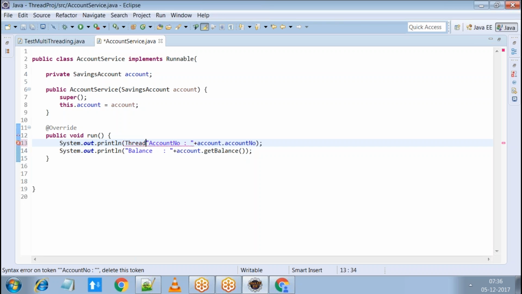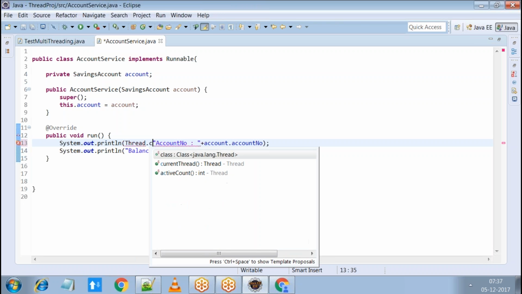So what to do? What is that method which is used to fetch the object reference of the thread which is currently executing the method here? Current thread. We have used it earlier.